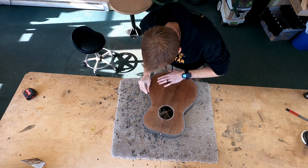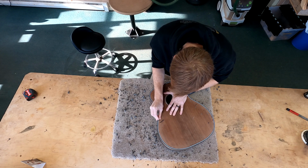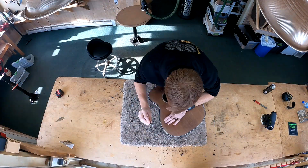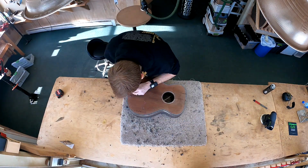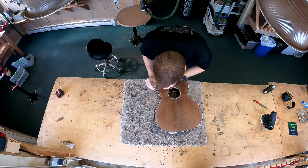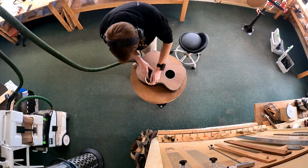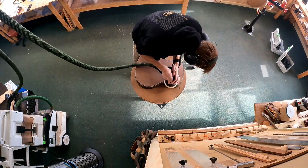At this point, after the glue has cured and the tape has been removed, some builders would remove that Teflon strip. But I actually like to level everything with the Teflon strip still in place for that same reason which I mentioned earlier when we did the rosette, which is that that Teflon strip is actually bracing up against the sides of the 2 dyed fiber strips and keeping them from curling over under the pressure of the finger plane. Once everything is as level as I can get it with the finger plane without nicking into that soundboard, I then run over everything with the random orbital sander just to even it up.